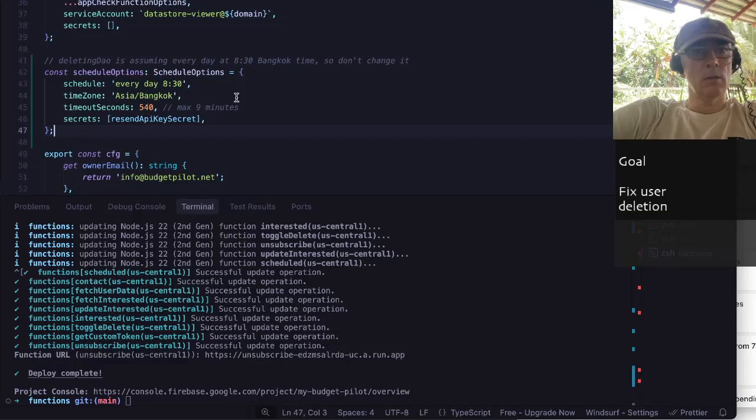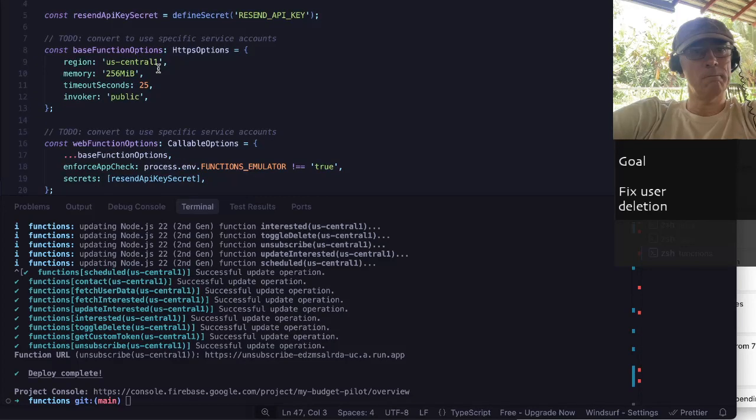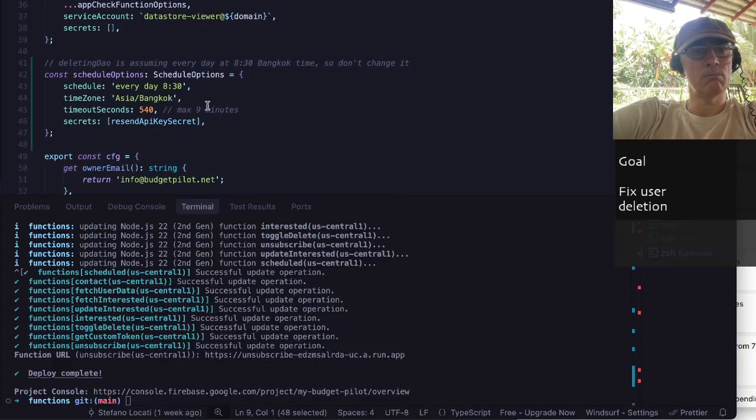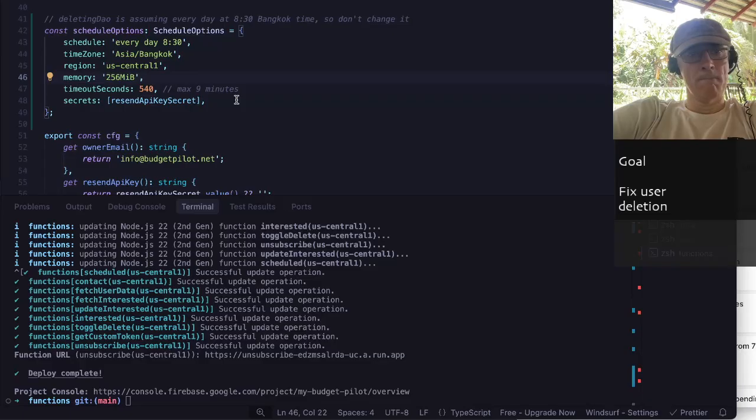It doesn't specify anything about the amount of memory or the region, right? Just a timeout, which is on the max because it's a background task. I think I can put those. Okay. And that should be the default, but the memory I think is less by default. But I got some problem running on 128 megabytes, so I used 256.